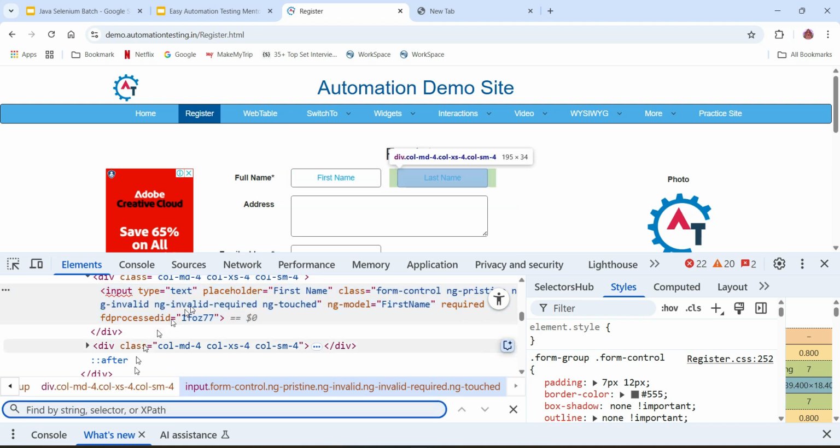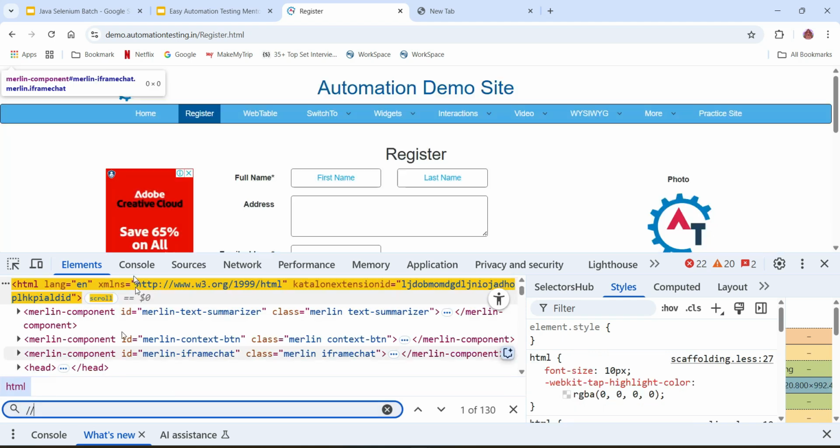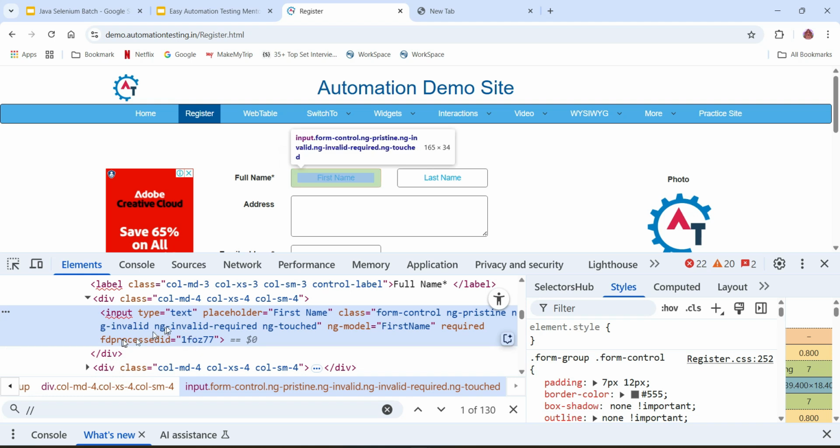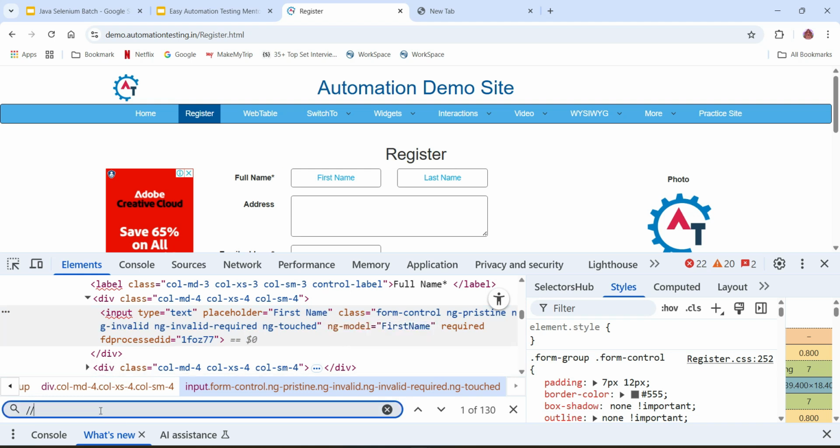Control F and then double slash, and we will identify the attribute name and value: the brown color is the attribute name and this is the value. We will try to create an XPath from here. We can use this attribute name and value, that is ng-model.